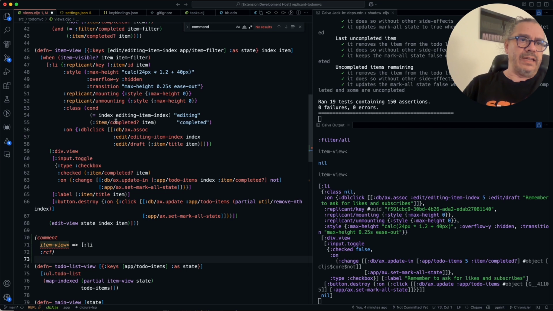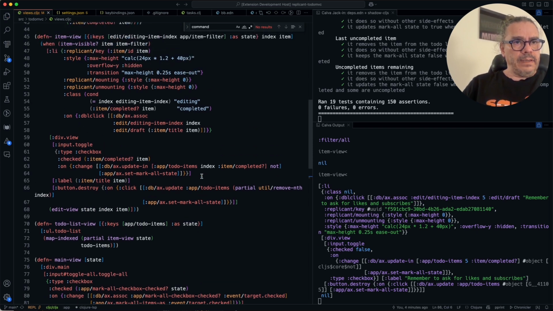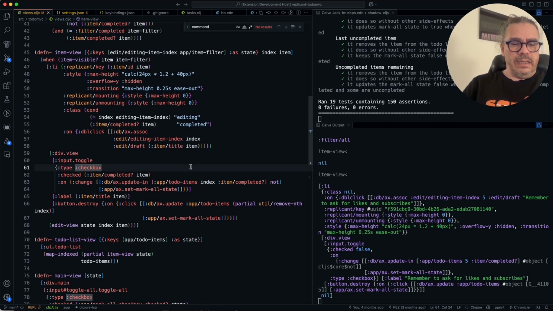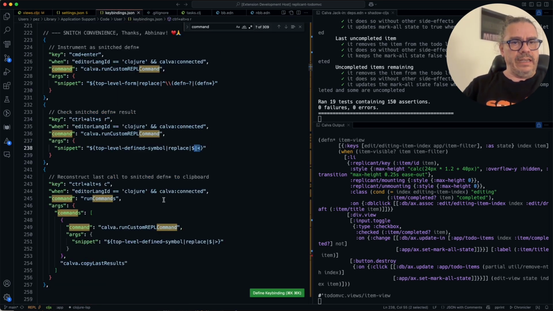But now you saw I had to go edit the file to do that. Okay, now I unedited the file, and we did Command Enter on that one, and it is now defined. And then we had this key binding here.